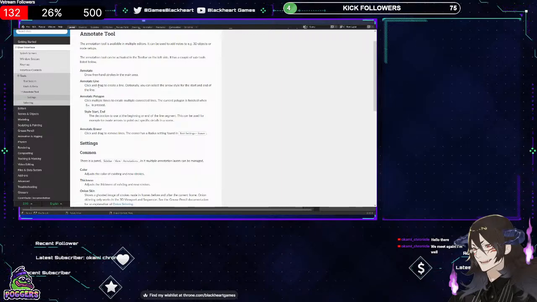Annotate line, click and drag to create a line. Optionally, you can select the arrow style from the start and end of the line. Annotate polygon. Click multiple times to create multiple connected lines. The current polygon is finished when escape is pressed.